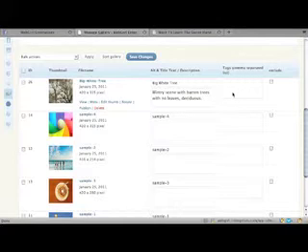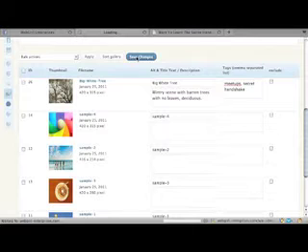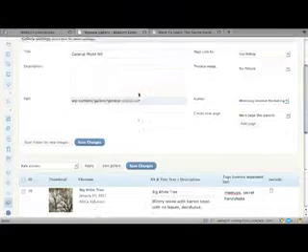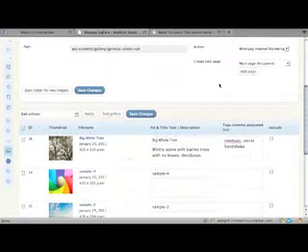Now, the tags here are tied into your blog posts. So if you want this picture to be associated with certain types of blog posts, then you put the tags in here. So I'm going to, for the sake of argument and to put it onto some things that I already do, just glue a couple of them to here. And now I'm going to save it. Alright, so it's saved there.